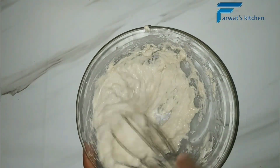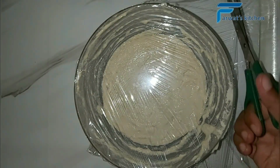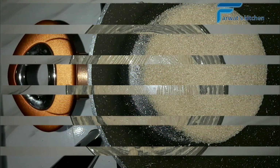So this is the kind of thickness that we want. So after beating your batter very well and making sure that there are no lumps left, you'll cover up your batter and leave it to rise for around 1 hour or until double in size.